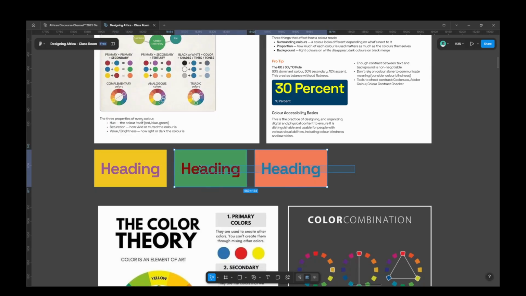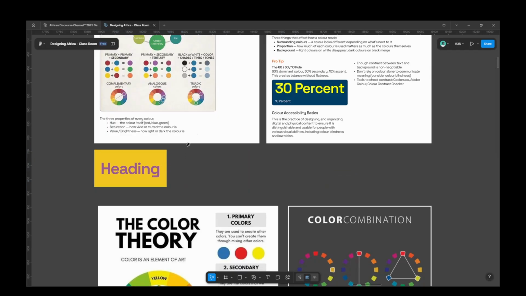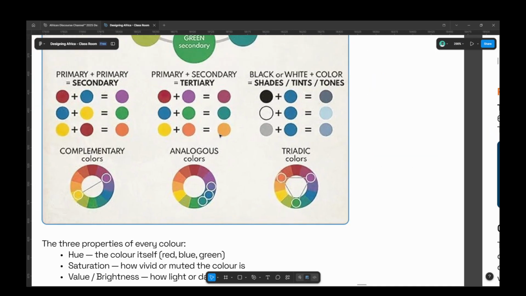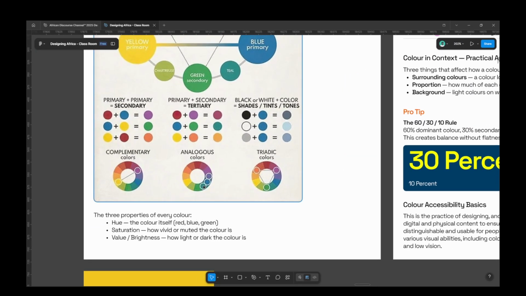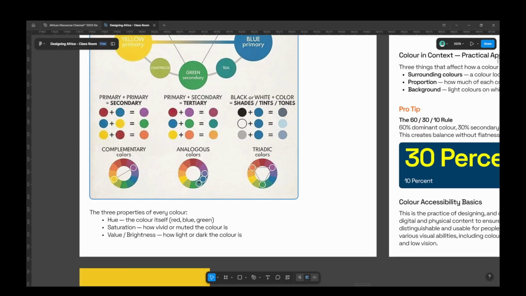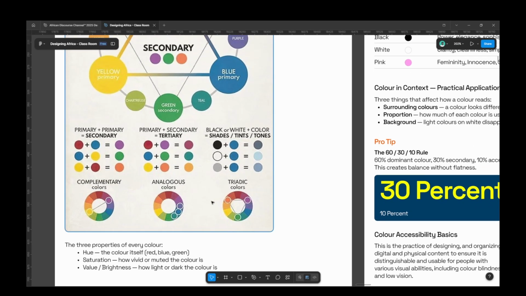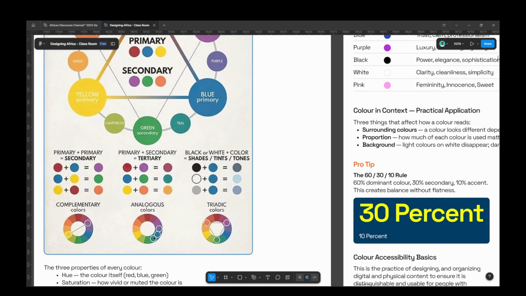Then we have the analogous colors. These are colors that are next to each other, or closer to each other, on a color wheel. So we can have these three colors next to each other, or these three colors, or these three colors.